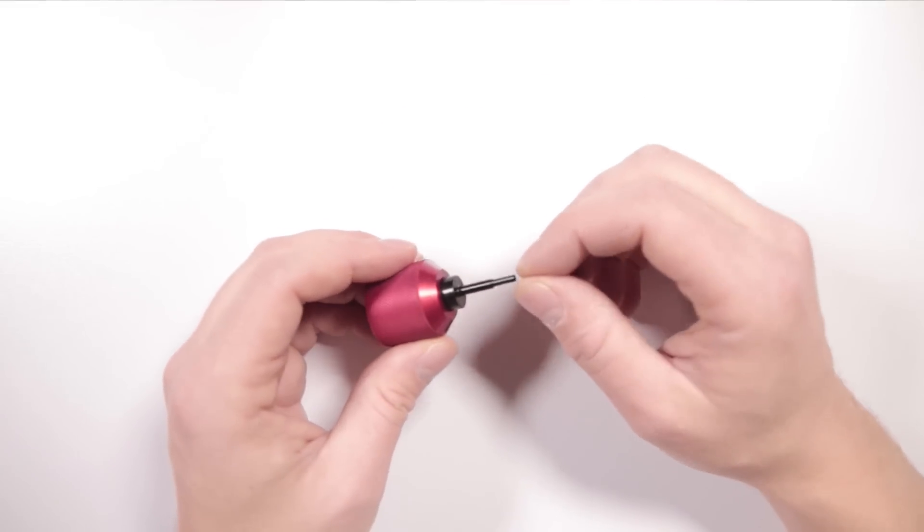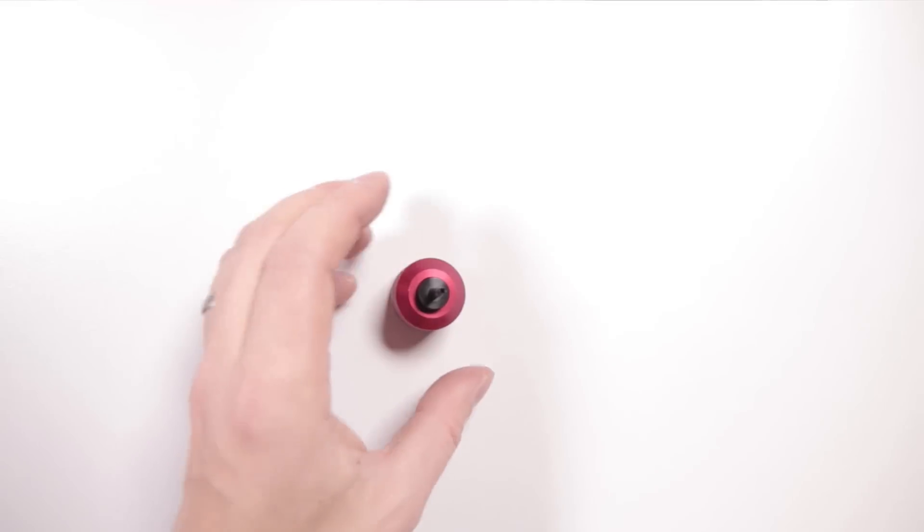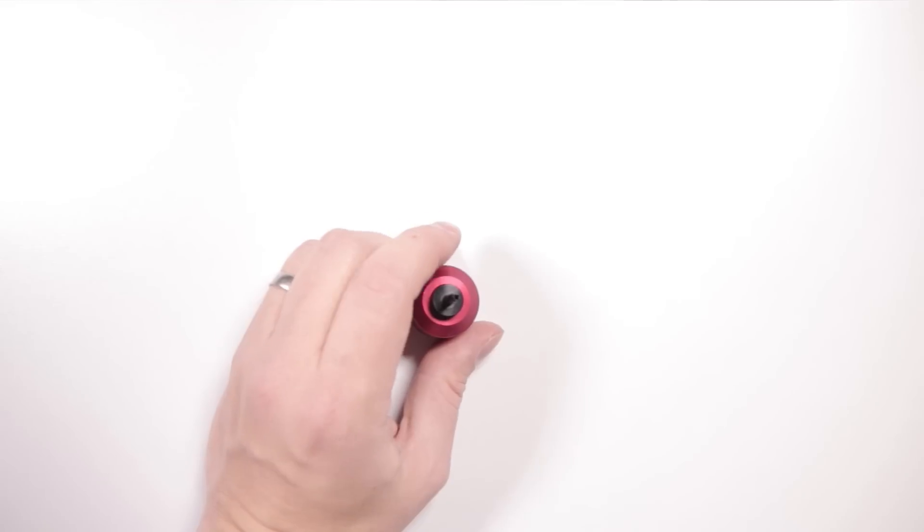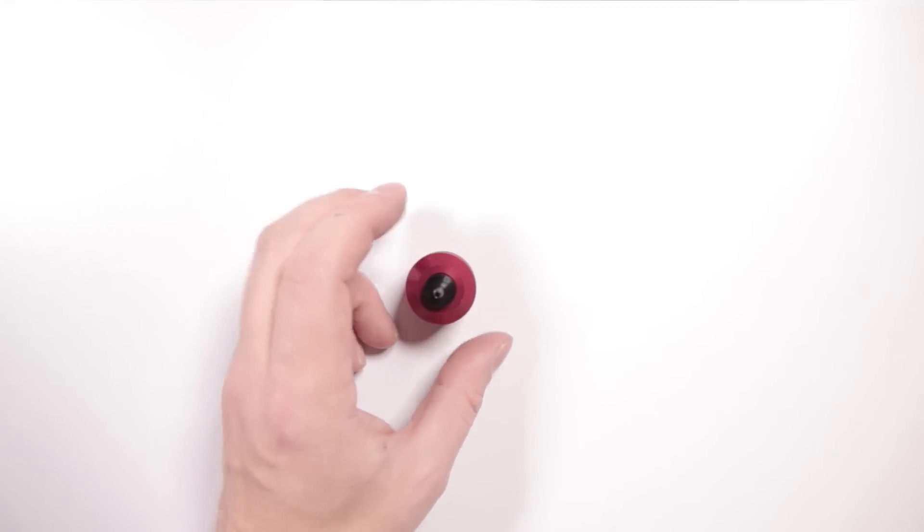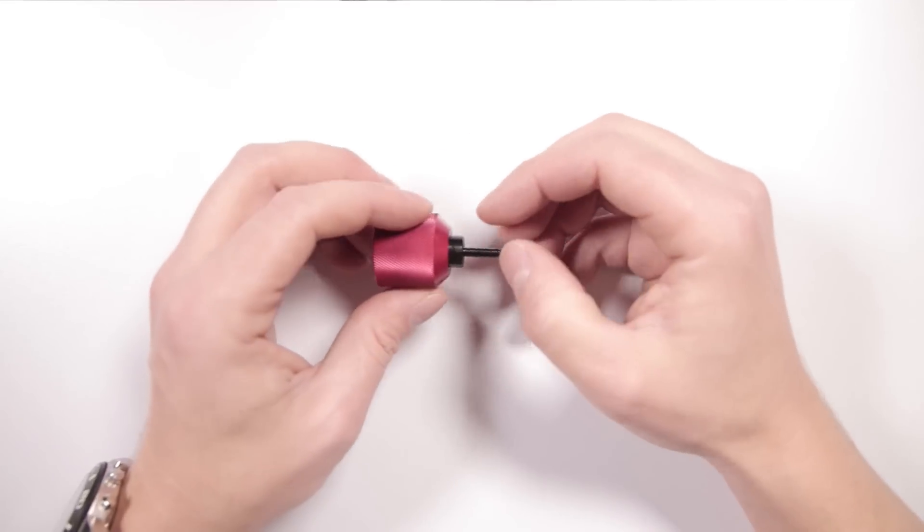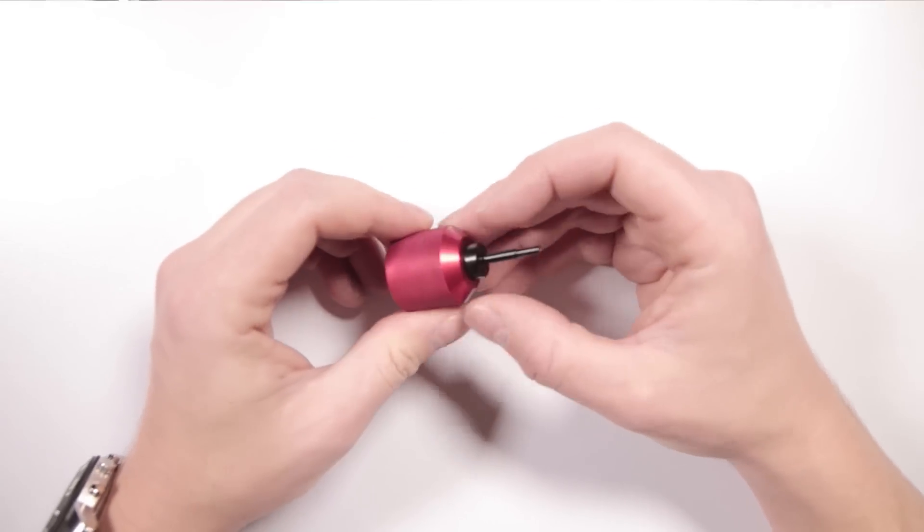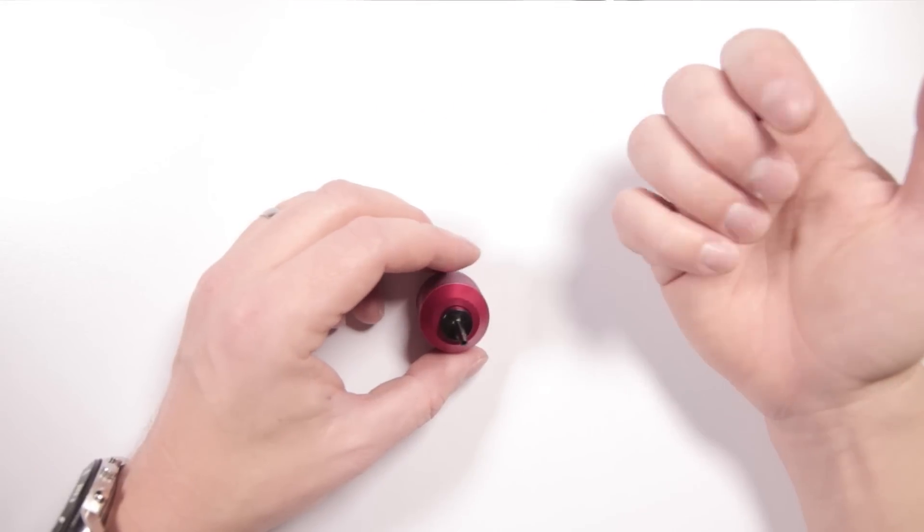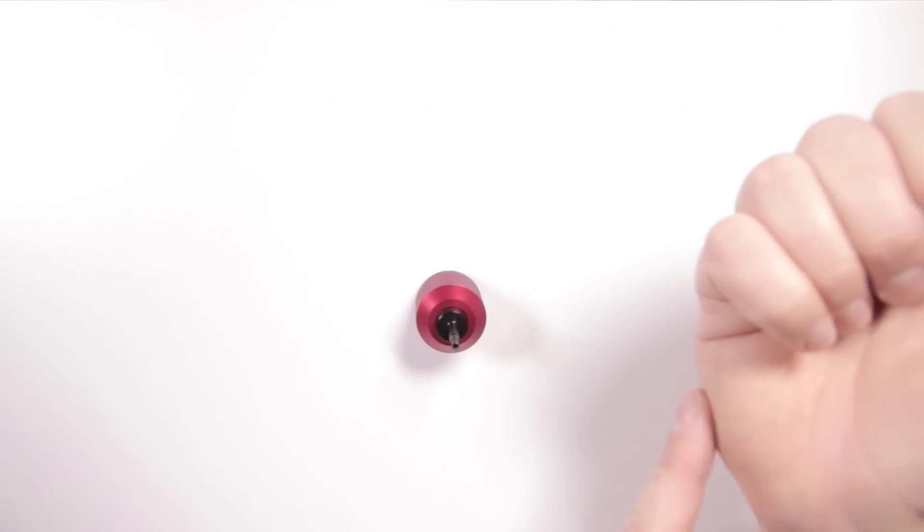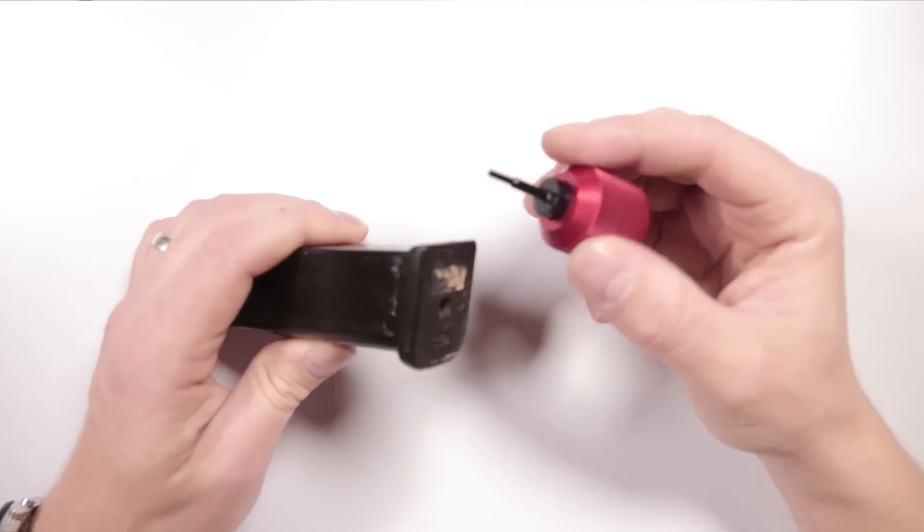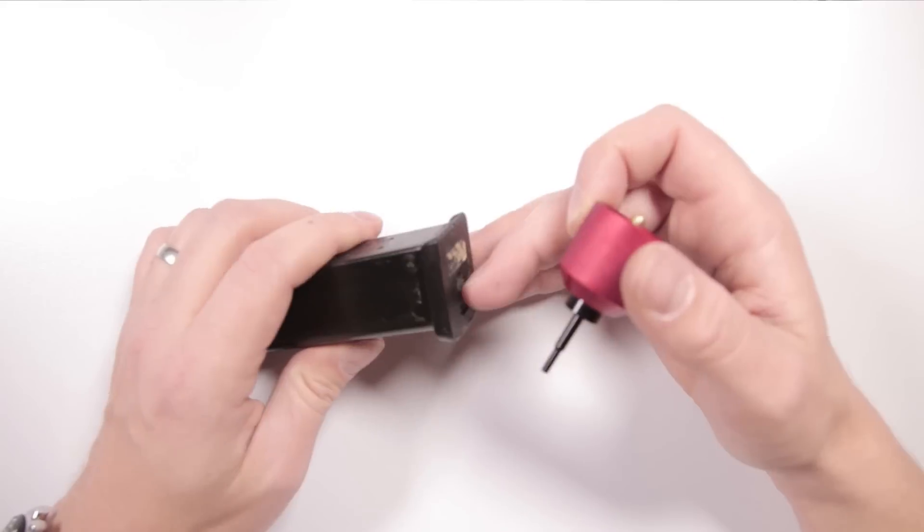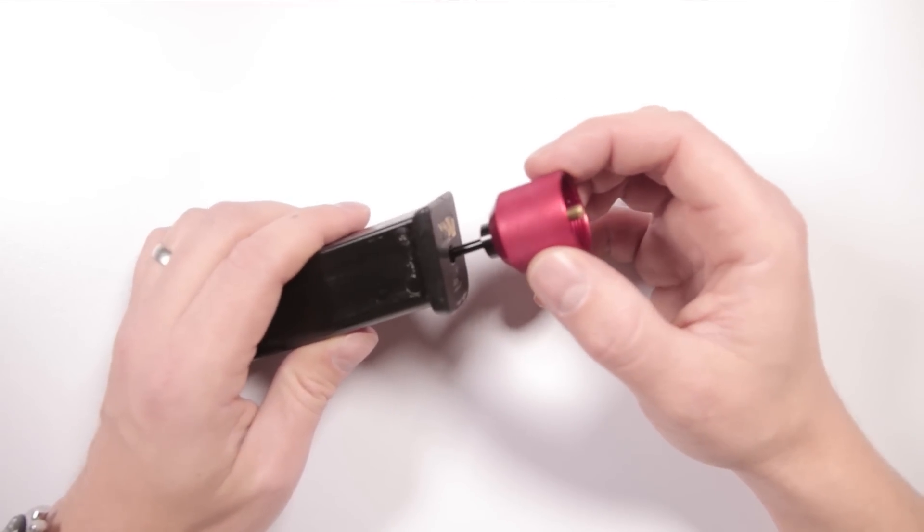The first thing that we notice about this product, and it's something that we have a problem with with a lot of airsoft guns that have the bumper on the mag. Actually, let me get a mag. Can you grab it, Carter? Thanks. Anyway, the nice thing about this product is that they've extended this nozzle long enough that it's not a problem when using this on the 1911s with the bumpers on the bottom. The bumpers, it's not long enough to get up in there.